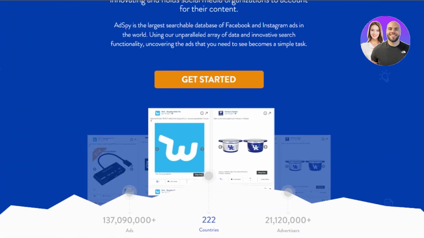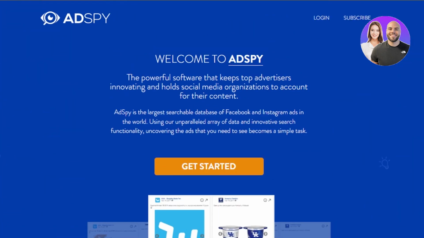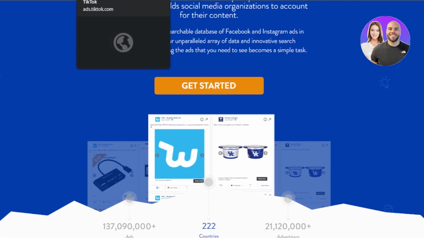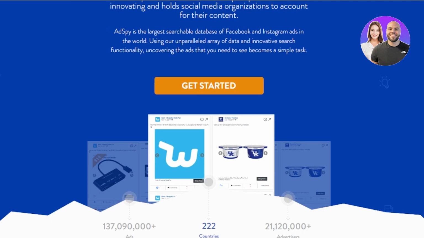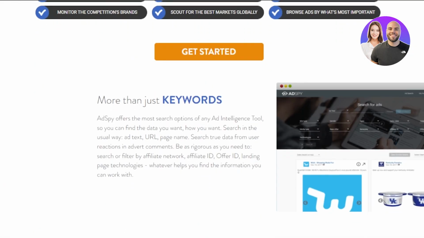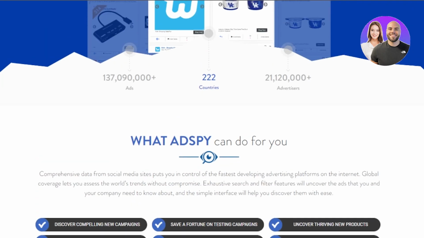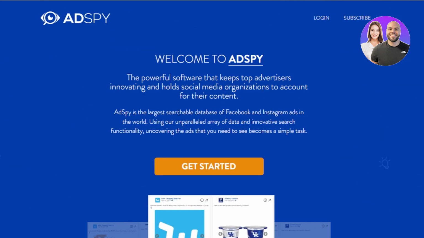Third method is going to be using a paid ad spy. For this one, we go to a platform which is an ad spy, and that shows us the different ads from different platforms. This also involves, again, Facebook, Instagram, TikTok, Pinterest. What these ad spy tools do is they find these results from all over the internet and give you the best results. So for this, you have to go to any of the platforms.